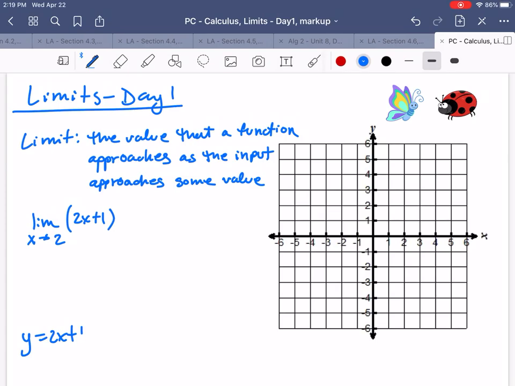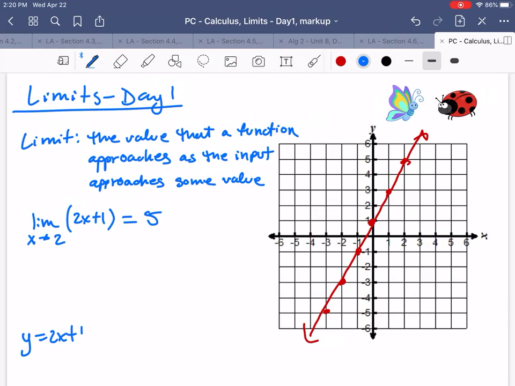So I'm going to draw that on the graph over here. Just draw yourself a quick sketch, really. I start at 1, go up 2 over 1. So just your basic line. All right, so I'm trying to look and see on this graph as x is going towards 2, as my x value is coming in towards 2 from either side, what is the y value doing? Well, you can kind of see that it's going to 5. So this is a nice quick and easy one. The answer to this question is just 5, but let me show you why a little bit more.